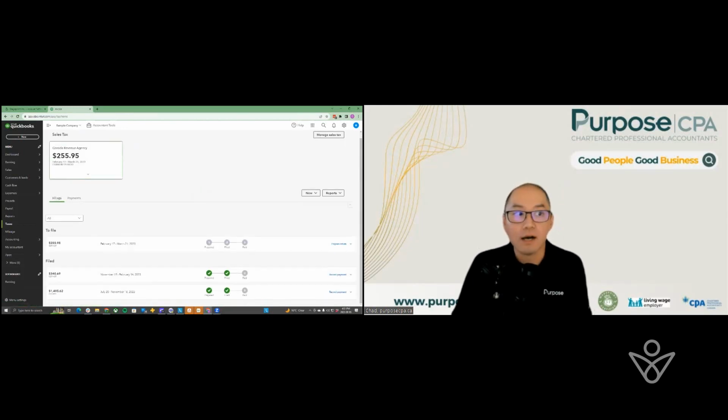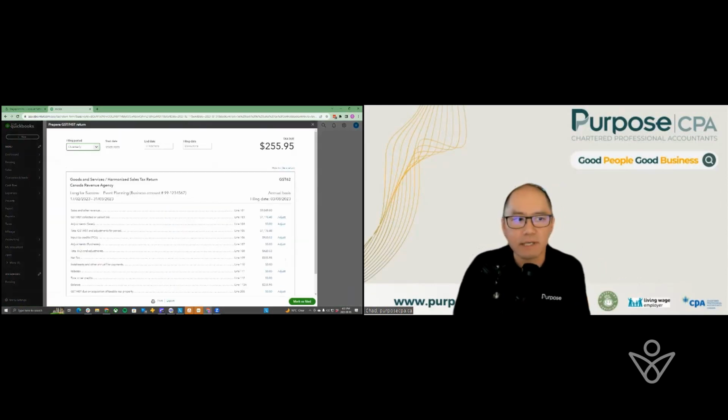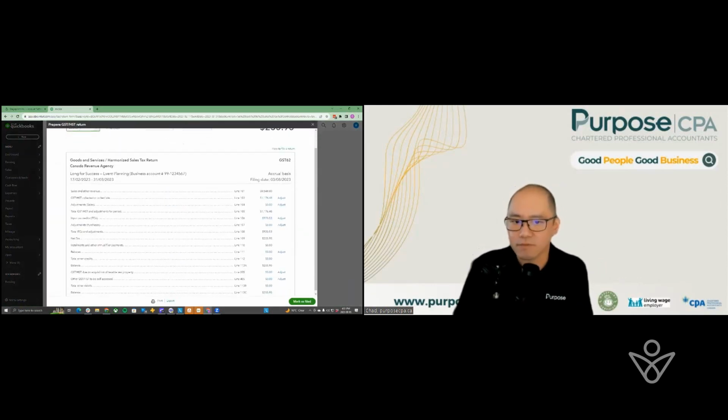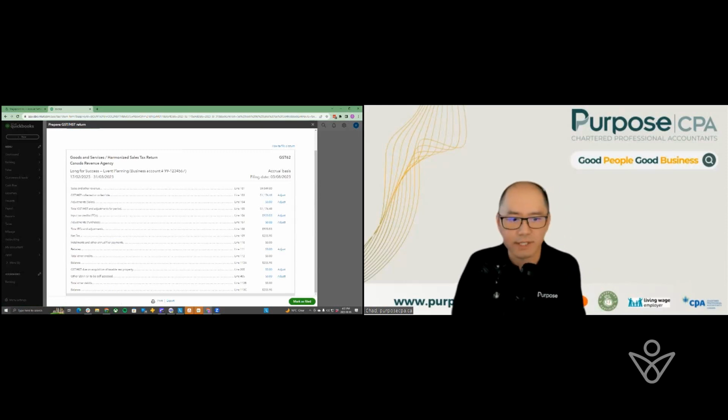Okay, so QuickBooks makes it easy to do that, but coding your transactions correctly will give you the right summaries for your returns. So I prepare returns. Let's say it's the end of the period, and it will tabulate all those for you. If it's done correctly, your total numbers are here, and these are the same numbers that you can use when you're filing for that GST.